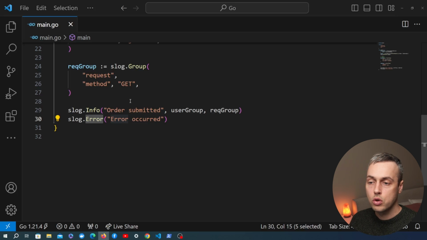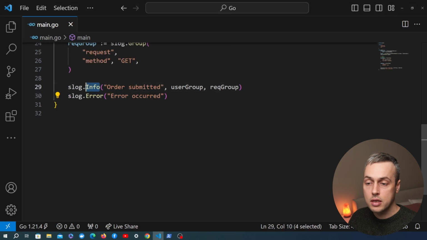Now, often when you are logging data, you want to log the same keys and values many times and at different places in your application. There are different ways of adding those keys and values. You could add them to every single call of methods like slog.info or slog.error. But that is not the most maintainable approach, because anytime you wanted to change any data that's present in those logs, you would need to add new keys and values or remove keys and values from every single instance of these calls where you've added those particular attributes.